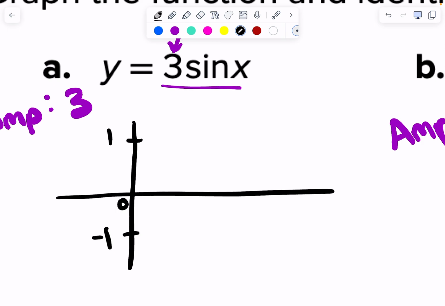I'm going to try to make this idiot proof. You start here at 0. You end at 2 pi. What goes in the middle? 1 pi. What goes in between there? Half a pi. Pi over 2. What goes right here? 3 pi over 2. You have those 5 markings on the x-axis. I'll give you a second to write those down. 0, pi over 2, pi, 3 pi over 2, and 2 pi. Those are your 5 places.